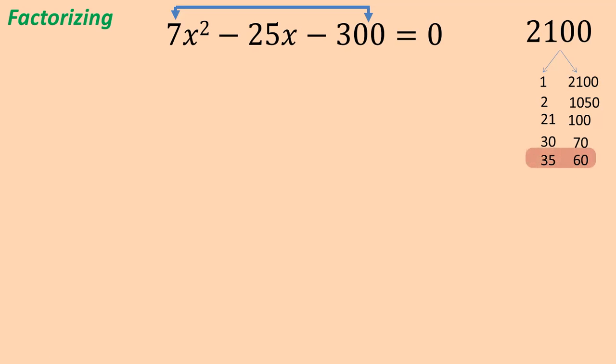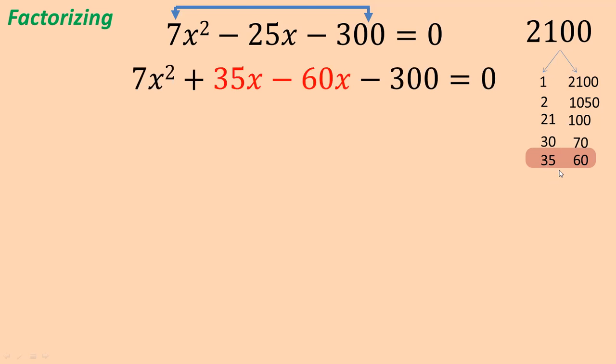So in this way, you can figure out what is the factor which, if you add or subtract, will be equal to the middle quantity. Most probably, the examiner will not give you this bigger quantity for factorizing. So that's more suitable for the quadratic formula method, when we are facing a problem in getting factors. But here we got the factors 35 and 60. Now 60, we will take as negative. Why? Because we need a negative 25x.